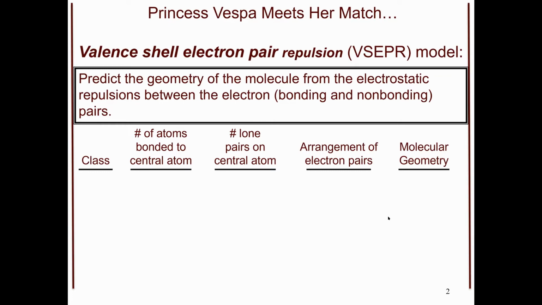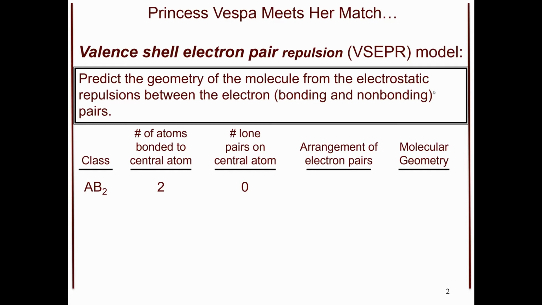The molecular geometry may match up to that electron pair arrangement, or as we see in the next video, once we add lone pairs to the central atoms, you are going to get different molecular geometries. So the first group that we are going to talk about is what we call the AB2 group. This is going to have 2 bonded atoms to our central atom. For this video, we are going to have no lone pairs. Lone pairs actually affect our molecular geometries, and they will be handled in our next video.